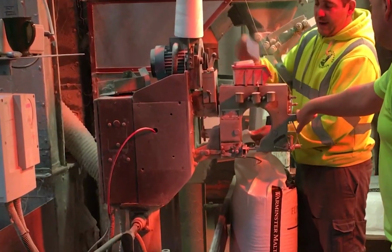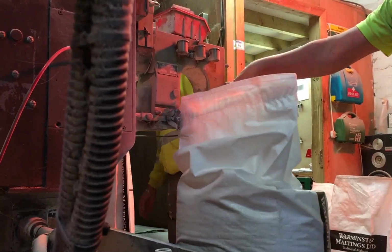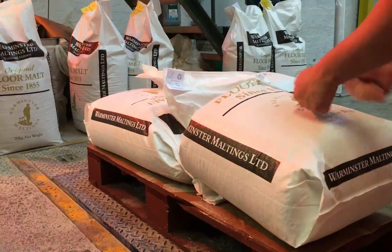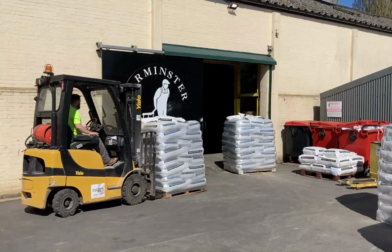Customers' orders are then selected and sometimes blended from these bins. It is all very fresh product, crushed to order if required, packed and stacked on pallets, ready for delivery the next day.